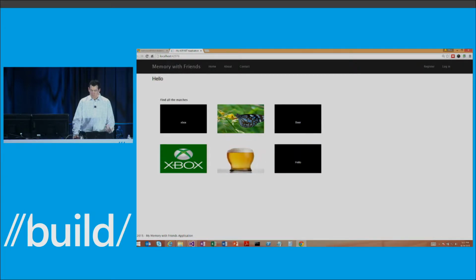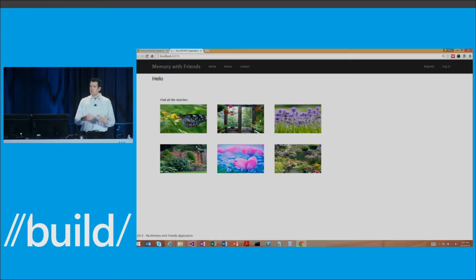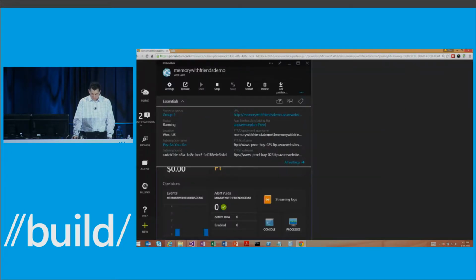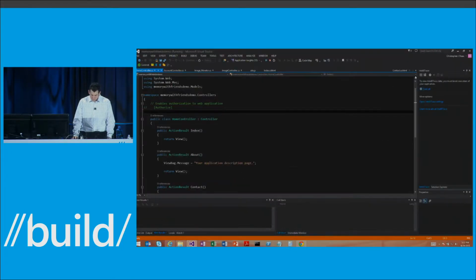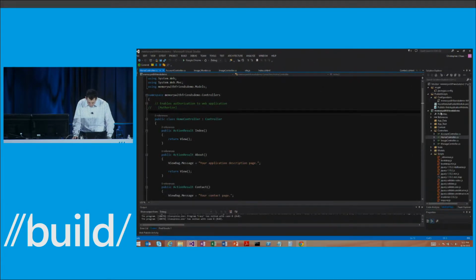And you can keep doing this, and every time you do it, it does a reload of the page and reloads the game. So we want to make this more interesting, because I actually want to see myself get a score. I want to play against other people. I want to make it more challenging. So I will close this, and I will actually deploy this to the website that we created before on the portal, if you remember that.